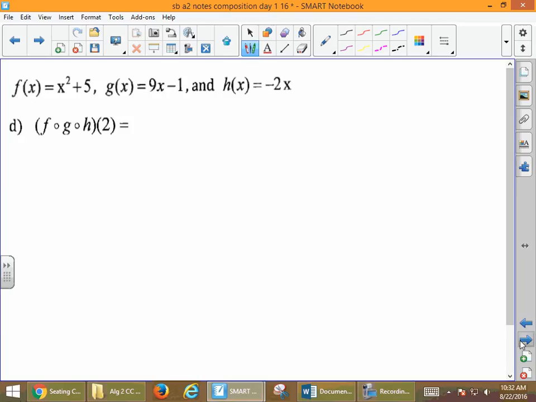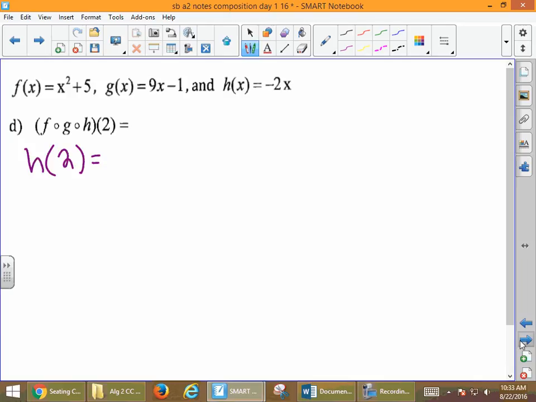Letter G. This time we are going to use all of our functions, f and g and h. We're actually going to start farthest to the right, by the h. We're going to figure out, well, what's h of 2? Then we're going to get our output. That output then we're going to use back in our g. We're going to get another output. And once we get that output, we're going to put it back into our function f to get our final output. So at first, let's figure out the h of 2.